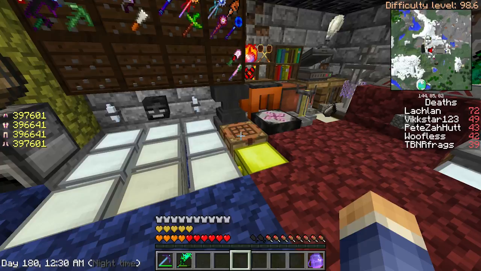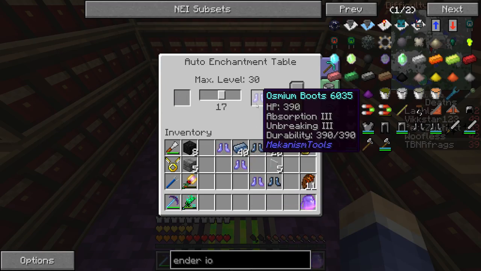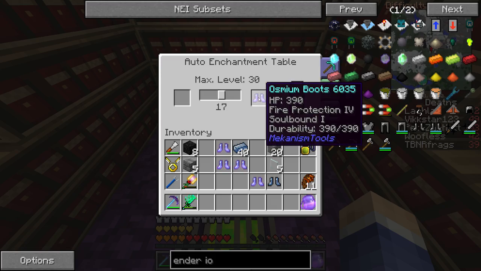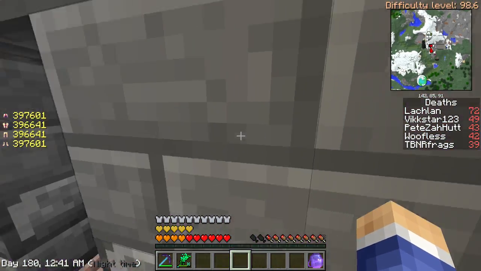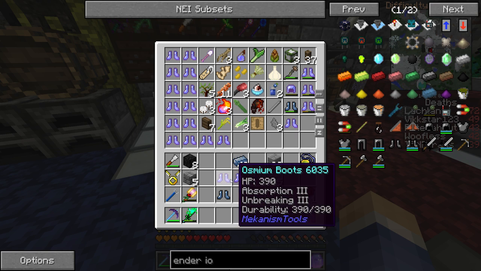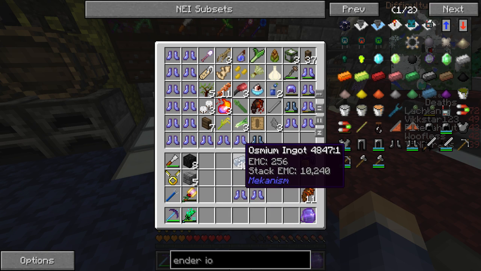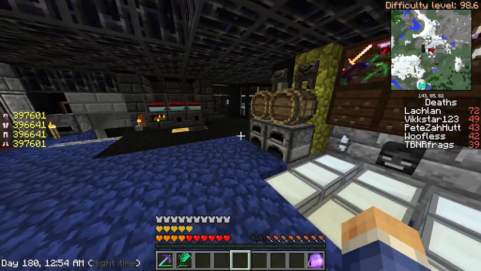I'm trying to think what else we could possibly soulbound, because we throw everything in our knapsack and we're Gucci. So there it is, absorption 3. That's not what we're looking for. Soulbound. G flippin' G. I'm gonna get that stuff done, guys. Soulbound out of these bad boys and onto my equipment. See you guys in just a second.